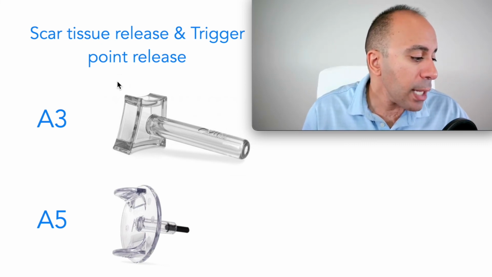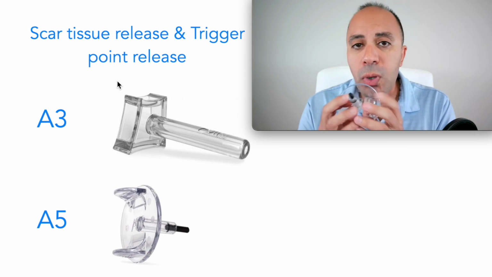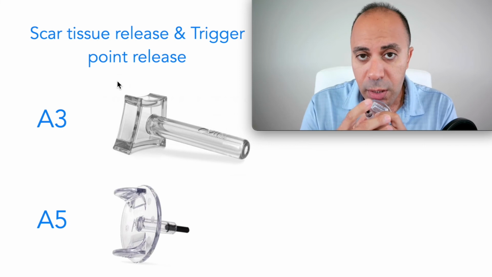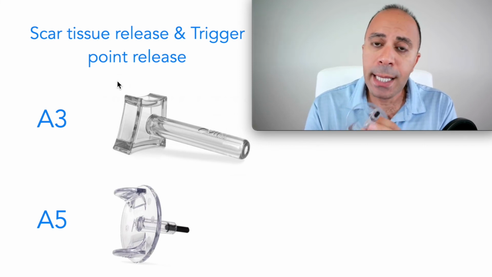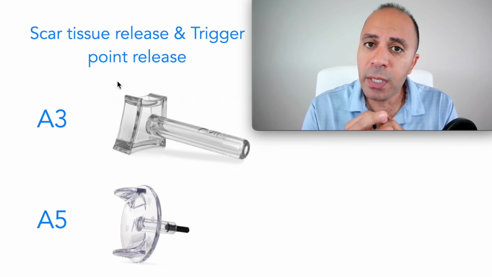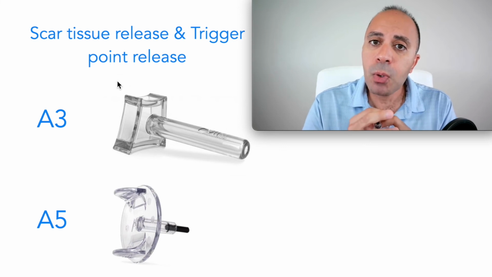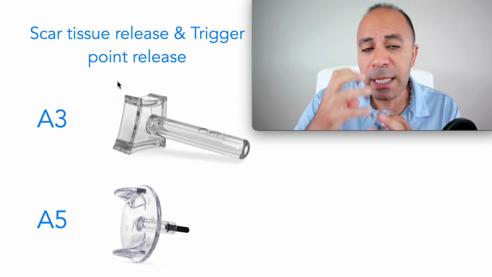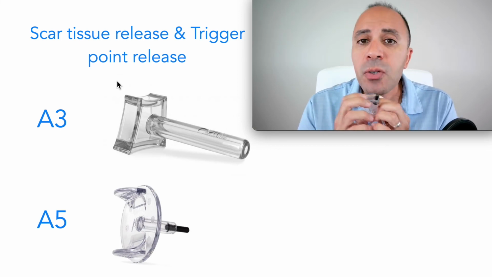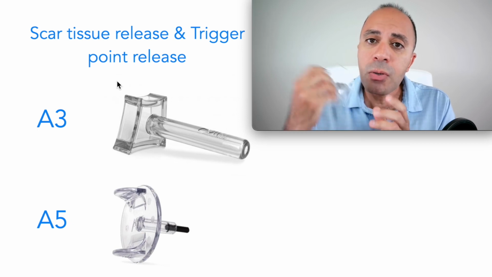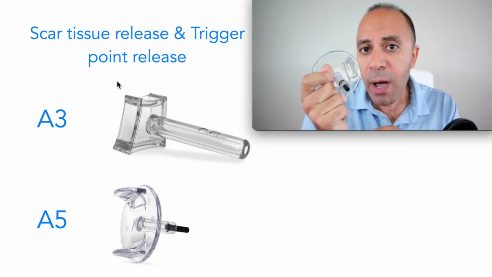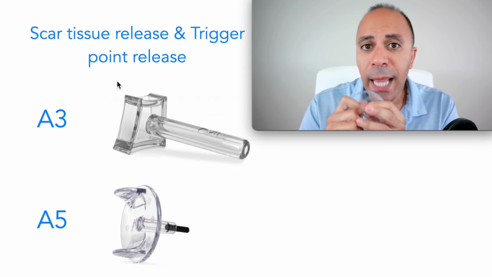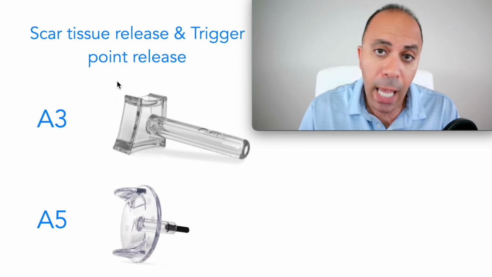And I use the A5 to work on breaking down deep scar tissue and deep fascial restrictions. That's why I said foam roller and massage are not effective, because it's mechanically impossible with the knuckle or your hand to go deep, especially in an area like the calf muscles that are very thick, to break down scar tissue. I can do that with the A5, which can go 2 inches, 2.5 inches deep in the tissue to cause that release.